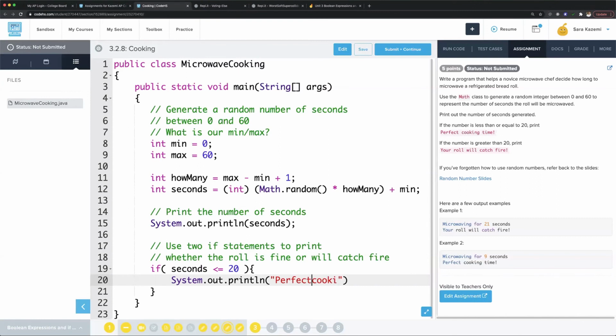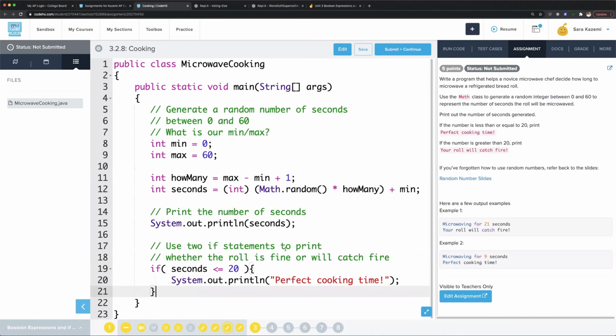Perfect cooking time. Yay. Okay. There's one other scenario or condition that we have to check for, and that is whether the cooking time is greater than 20. And in that case, we want to print out this very urgent message that your roll will catch on fire.